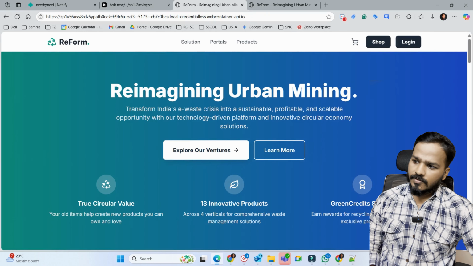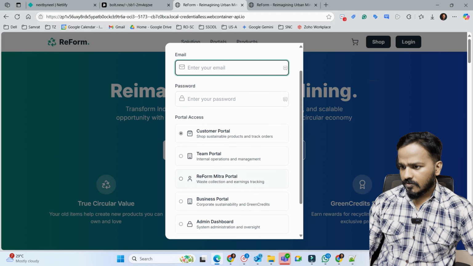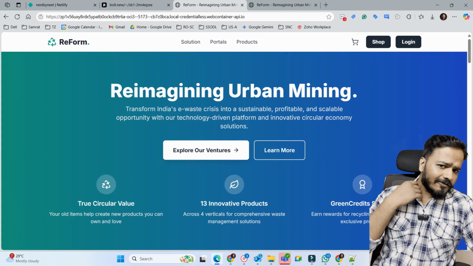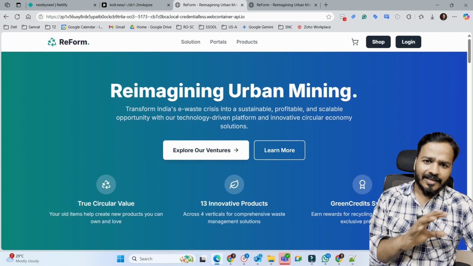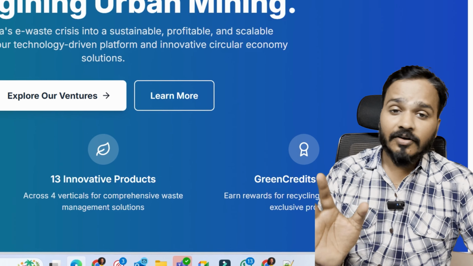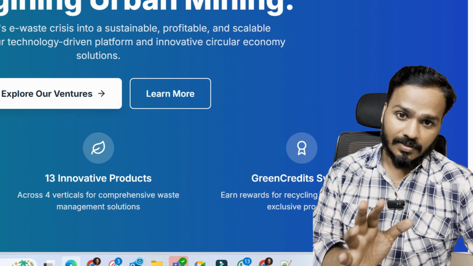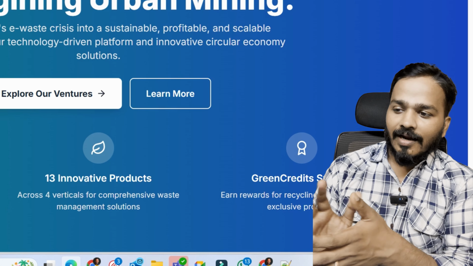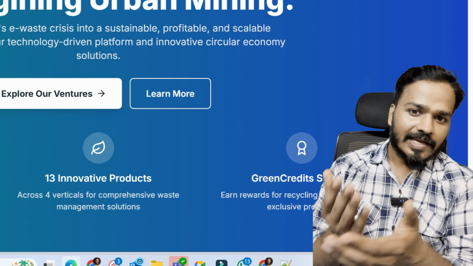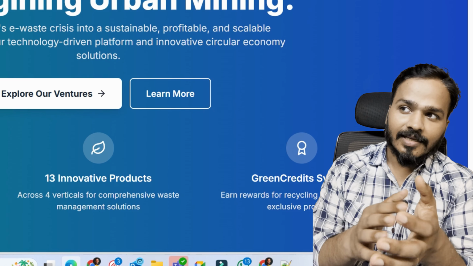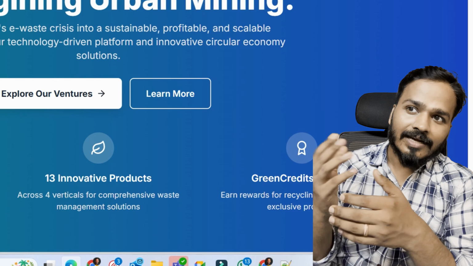So the customer portal is there, and the team portal is also there. I think this is one of the rough ideas which I have given, but this is not as simple as it seems. It took me around 5 hours to build, because building the whole application using AI is a very simple thing, we just have to give an instruction, but in the back end the tool is also working, and it will take some time.